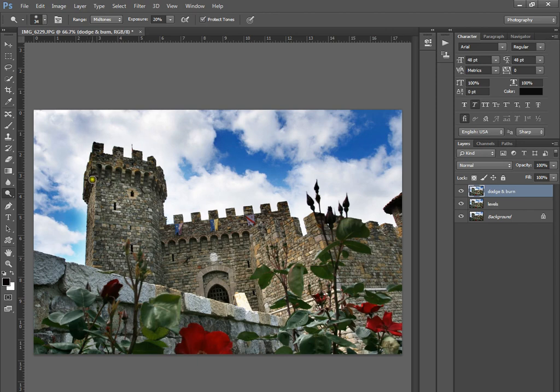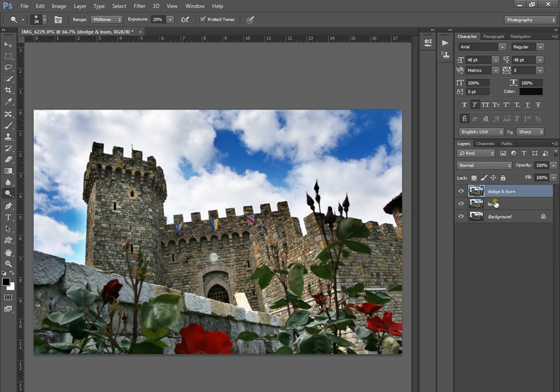So I can go back in and do a little more if I want, actually, because it's so subtle. We want a subtle change, just a little bit lighter here. So we can turn the layer on and off, and we can see how it gets a little bit lighter. I'm thinking about making this a little bit lighter here as well, along the side of the wall. So if we turn that on and off, okay. Maybe a little bit lighter here where the door is.